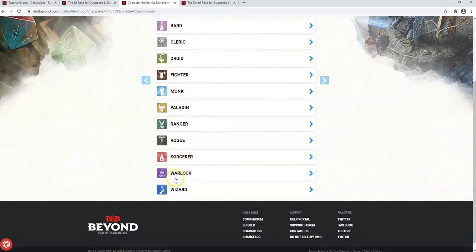The sorcerer, warlock, and wizard are all fairly similar. They're just different ways of using magic. The weakest of these, physically, is going to be the wizard. The wizard has the most spell capability. He can learn spells and write them down in his book, and continually get more spells and reach the highest levels as far as spells go.